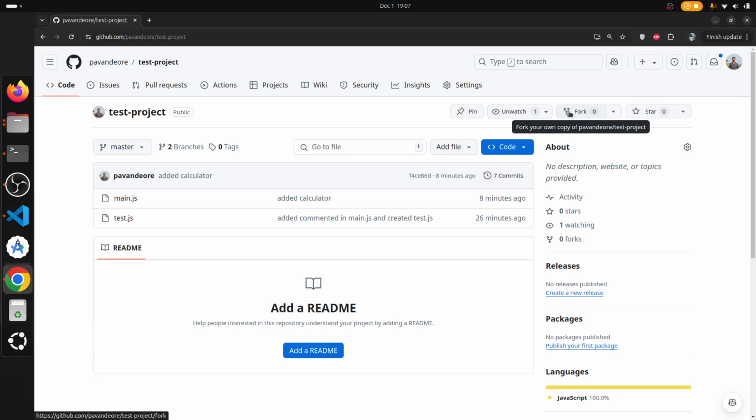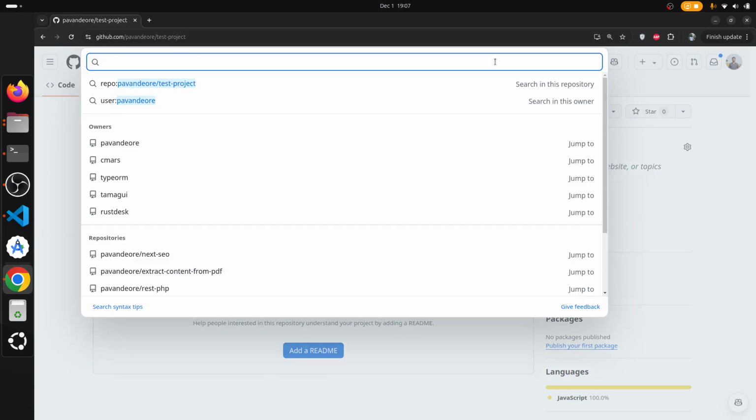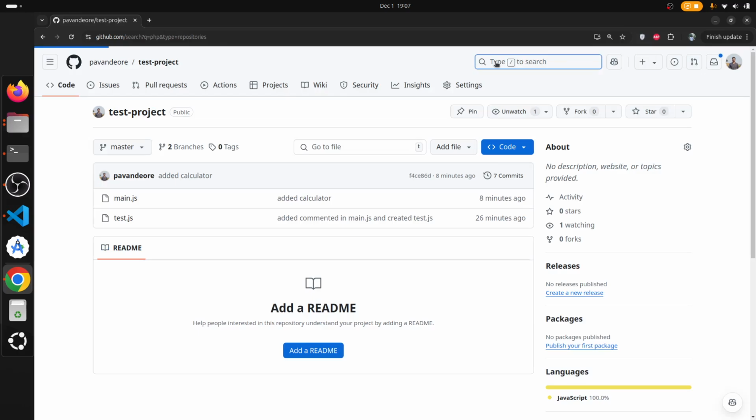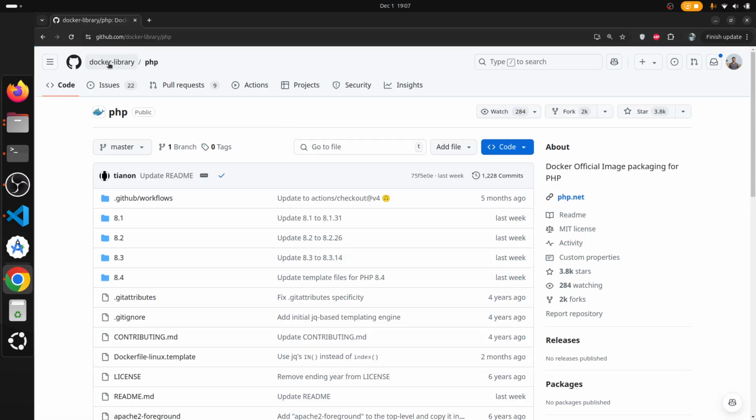So what is fork? Let's do live forking, because instead of me talking, it will be very useful. Let's fork something like a PHP repository, maybe. Let's go here. Okay, let's see. So consider this is your organization and they have this PHP project, and they will tell you to fork this repository. So we will click this fork.